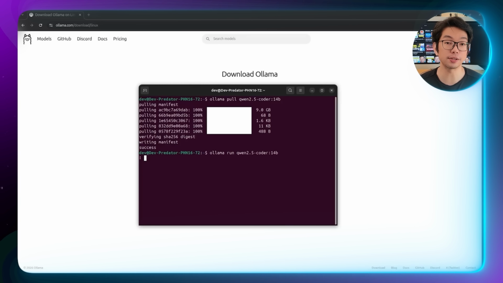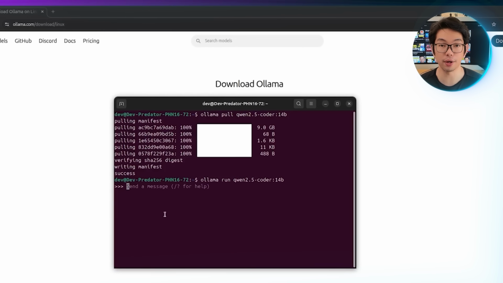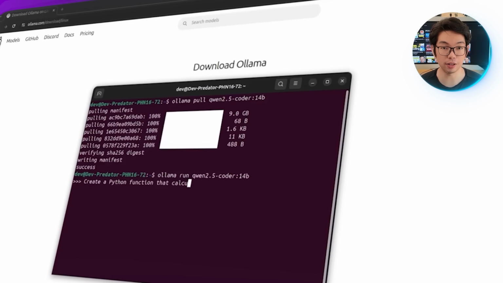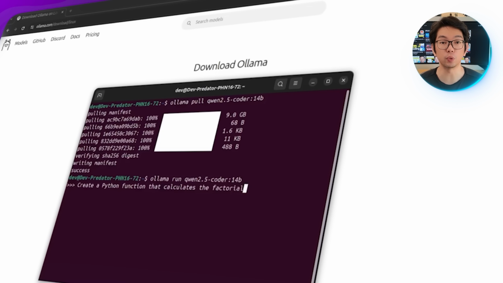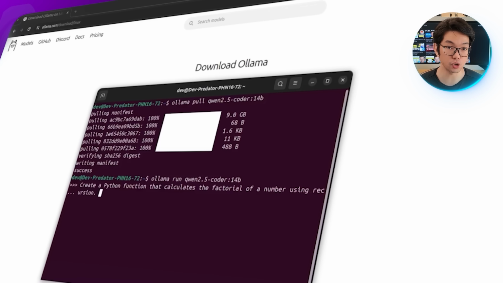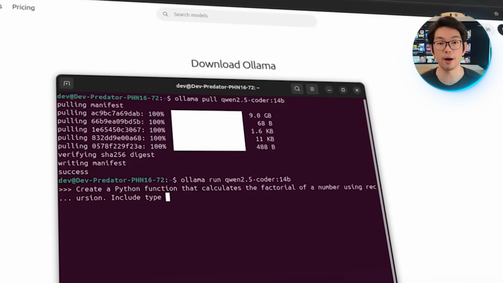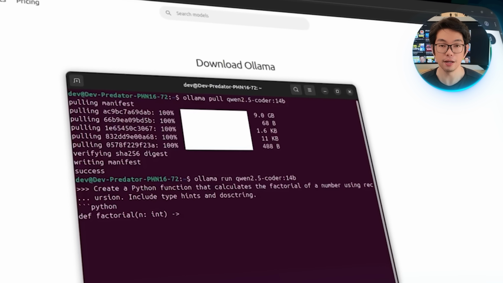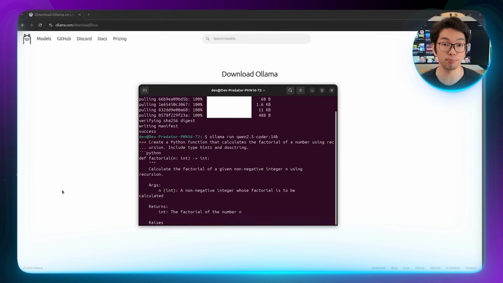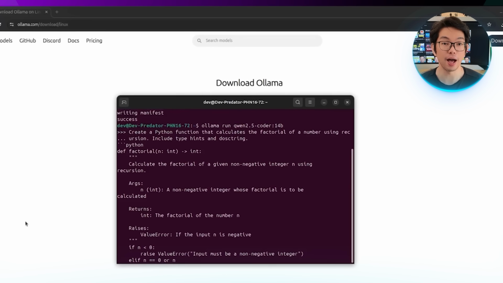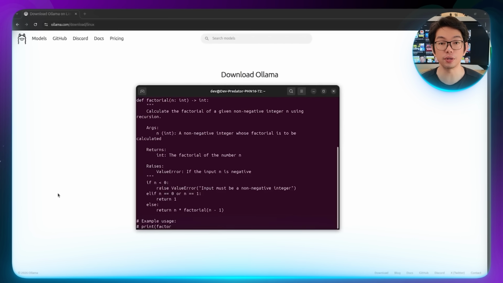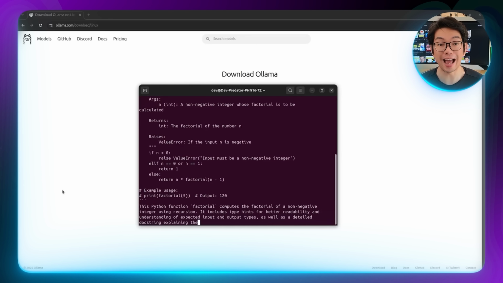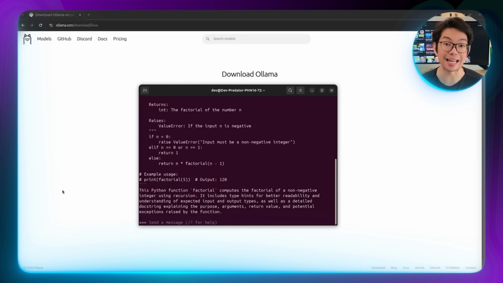So to test it out, let's keep things simple and ask it to generate a small Python script. You can prompt it with something like this: create a Python function that calculates the factorial of a number using recursion. Include type hints and a docstring. After a few seconds, the model should respond with a complete Python function. And seeing that response is a pretty good sign here. It means your local AI model is running correctly and can already generate usable code. And now that we know everything works, we can just move on to the more interesting parts, connecting this local model to VS Code using Continue so it can actually help us build real applications inside the editor.